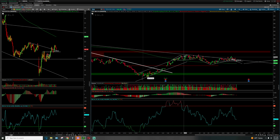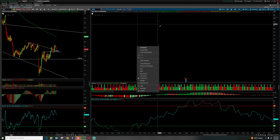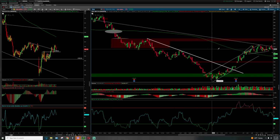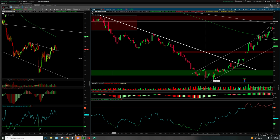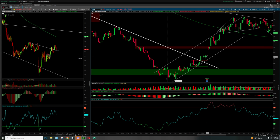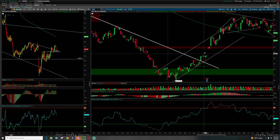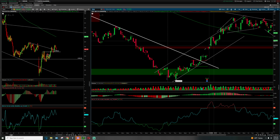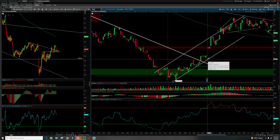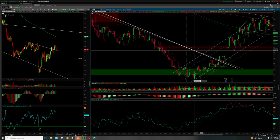Now let's take a look at how it behaves when it's in an uptrending structure. So you guys see how this downtrending structure was broken here, and the RSI reached 70% after this consolidation. Look how it melted up. It melted up from $143 to $222 just during the melt up operation. Most of the big move and the big candles actually happened during the melt up operation. Once you actually understand how the RSI works, it's a super duper game changer.